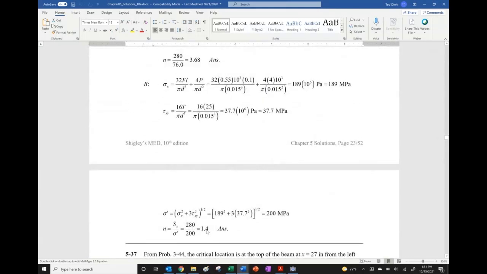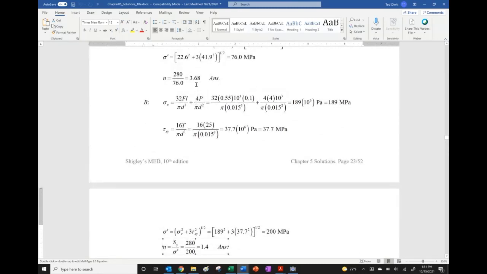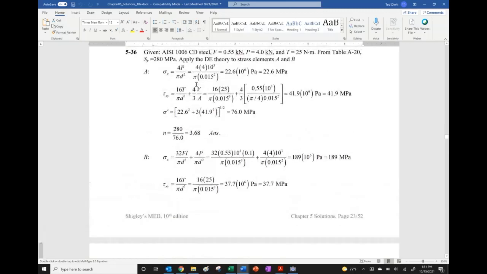Oh, look, 1.4. That's what we got. And 3.68. Ooh, that's not what we got. Oh no, what are we gonna do? Oh no, it's not what we got. At A, why not? You can see what they did here. Okay, we got 2.6. Did we get 22.6? We sure did. And ooh, they added them together. I think they're wrong. Unless I drew the problem wrong.